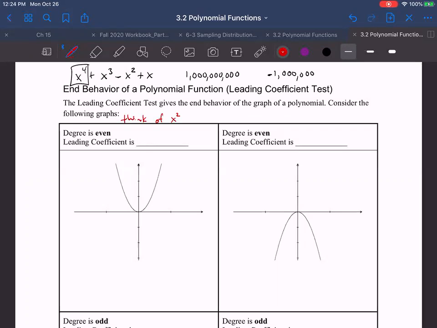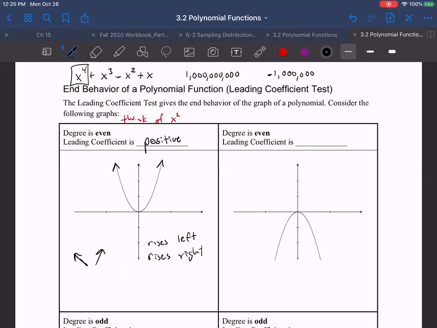And what you can see in the x squared graph is that as we go in the positive direction or the negative direction, this graph is going up and increasing on both sides. So if you go to the right or you go to the left, it is increasing in both directions. So if our degree is even and our leading coefficient is positive, this is the kind of behavior you're going to have. It's going to go up to the left and up to the right. So you might even see it sometimes just drawn with arrows like that, up left, up right. Sometimes they also say it rises left, rises right.